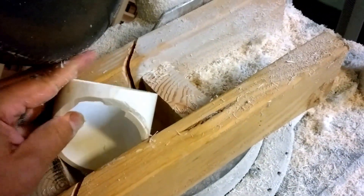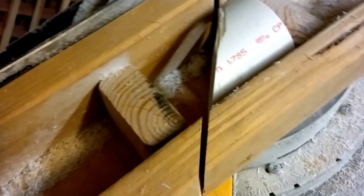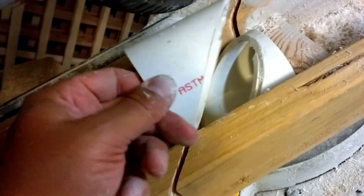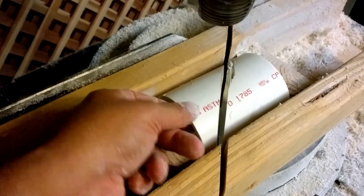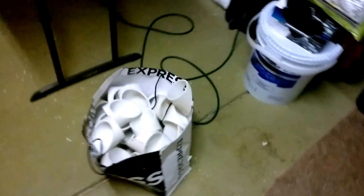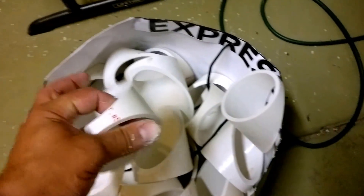Here's a botched piece I had, but you can get an idea of how it all works out once you get the jig done. Doing this one-handed while recording is always harder, but there you go — gives you an idea of how everything is set up and how it cuts the pieces nice and even. As you can see, I've got a bag here with a ton of pieces, all the same, perfectly cut, nice and clean.